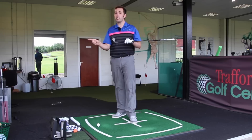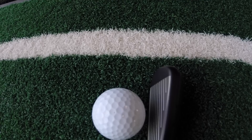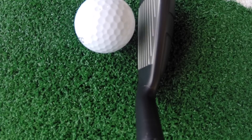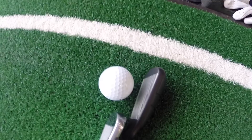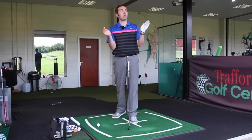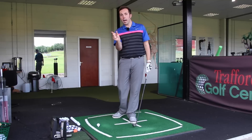Now the advantage of this one compared to the UDI is it's got a slightly bulged face. The face isn't as flat as an iron — it's slightly bulged. So on off-centred hits it will perform better. Because of gear effects, when the club twists, the ball twists in the opposite way. This will project the golf ball further left or right so that when the natural curve of an off-strike happens, the ball finds the middle of the fairway a little bit easier.